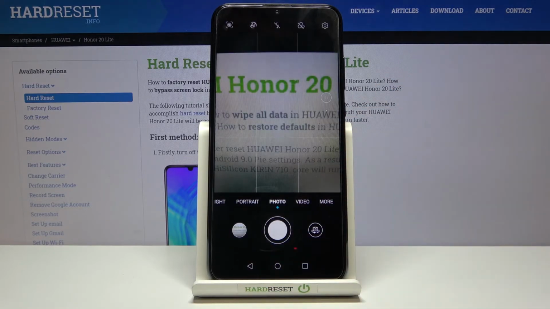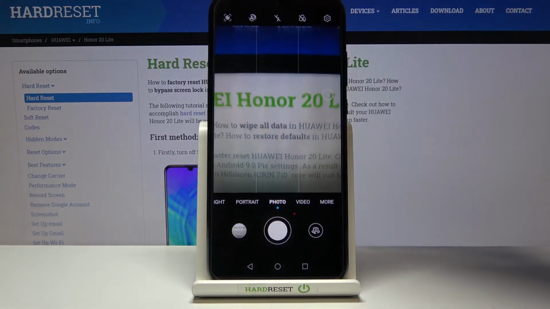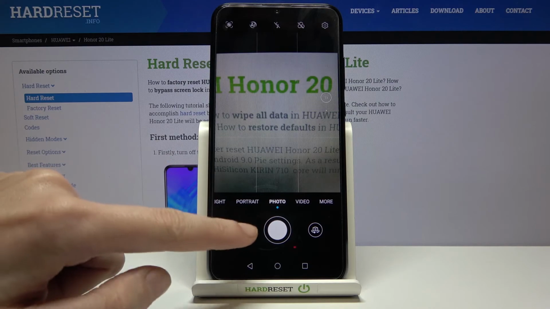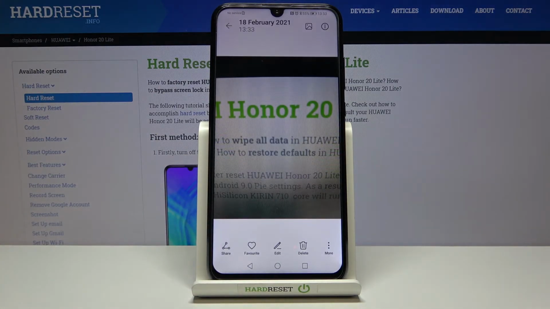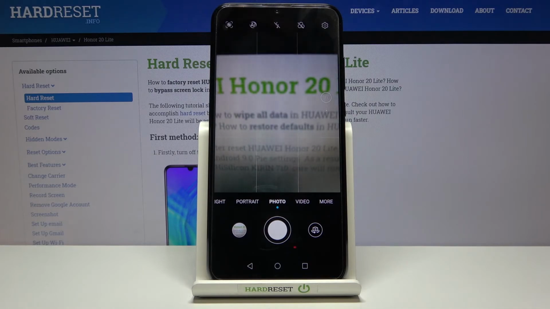Let's go back to the camera and now we have these lines. As you can see, this is useful for example when we want to use the rule of thirds in photography or making experiments with composition. Also remember that these lines are not visible at the real picture, so when I take a photo and when I go here to the left to the gallery, we can't see them at the photo, so the grid lines are only to help us taking better pictures.